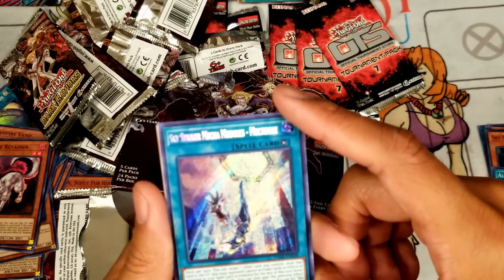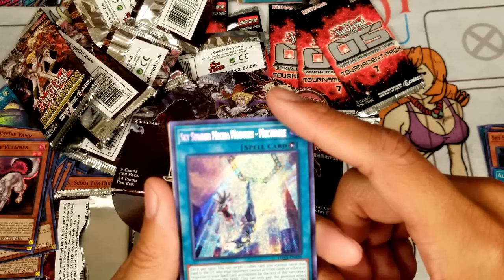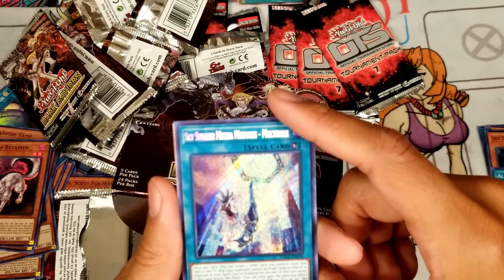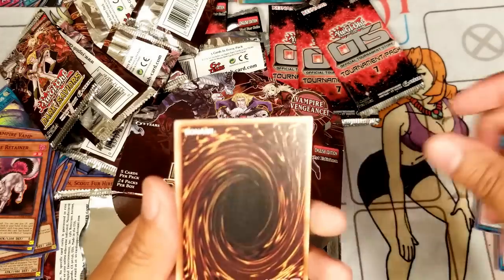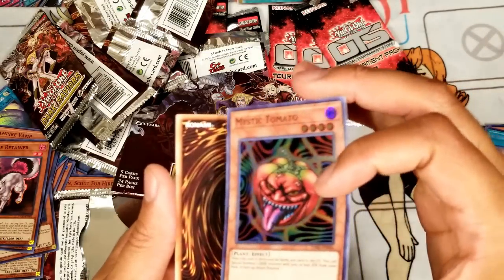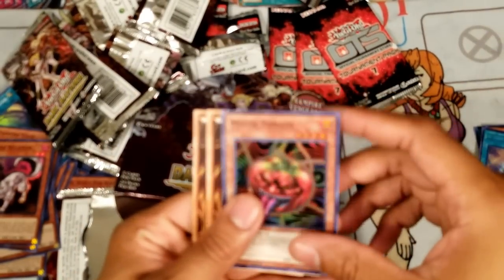Oh my god, I got another good card. Once per turn, you can target one card you control, send a card to the graveyard. Also, your opponent can activate a card in response to this card. You can set one Sky Striker. You know what? I don't feel like reading it. I just know it's good, and I needed it for my deck. Not complaining at all. Just Mystic Tomato, pretty good card.